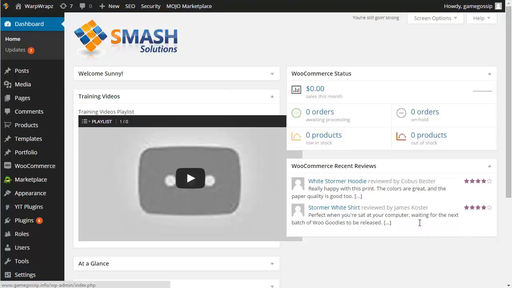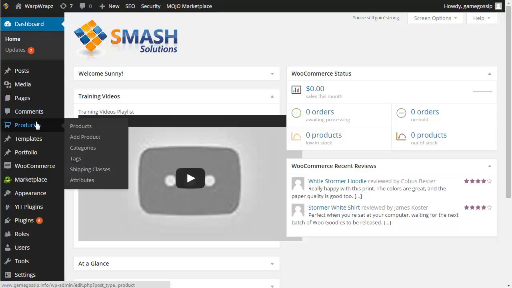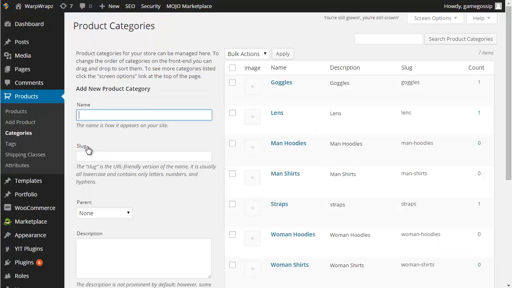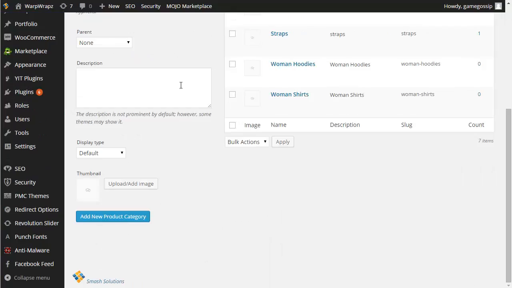This is basically the screen you see as soon as you log in. If you want to go ahead and add a product, first thing you want to do is scroll down to the products and you'll see subcategories, and you first want to make sure you create a category. This helps us to organize a little better for future products that you may have coming along, and then they can be placed into the correct category. So for this time we are going to create a test category so we know where to put our item.